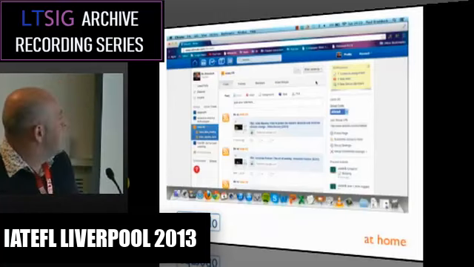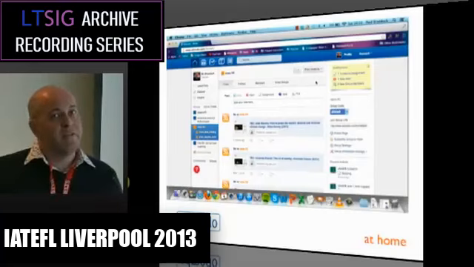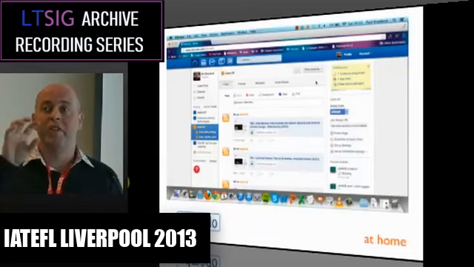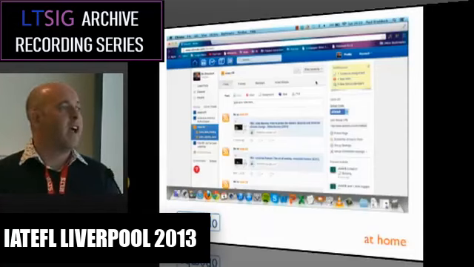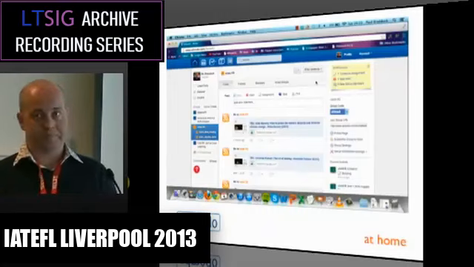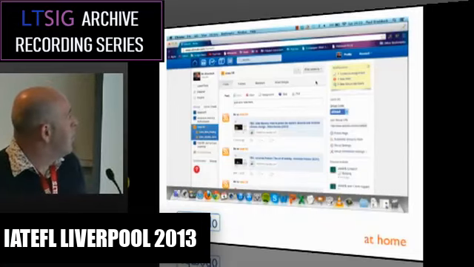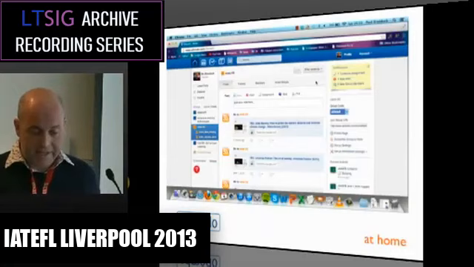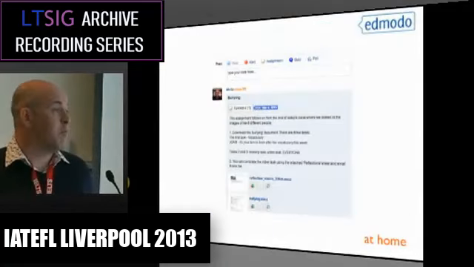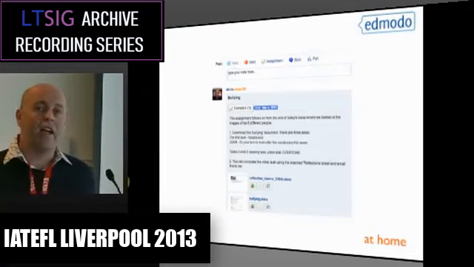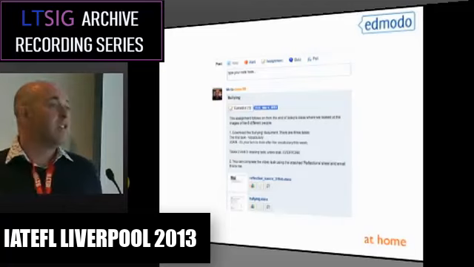The other nice thing about it is that you can separate. So if you have a large class of 30 or 40 students, you can separate the students into groups of 4 or 5 or 6, or however many you want, and give them separate tasks to do, which is another good feature. The other nice features are that you can create assignments. So basically, this task is set up as an assignment, and once you create it, you can monitor it and see which students have done it and which students haven't.